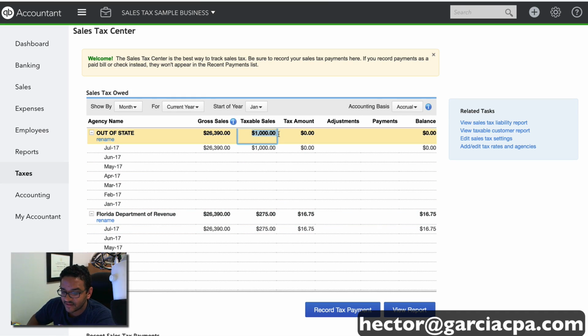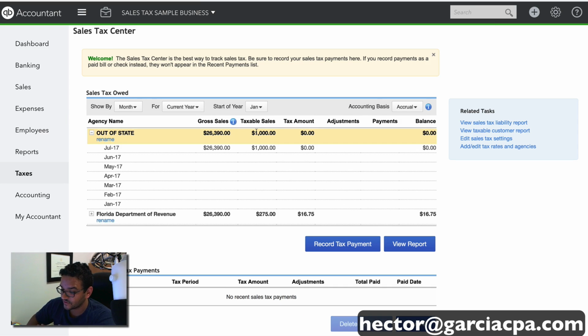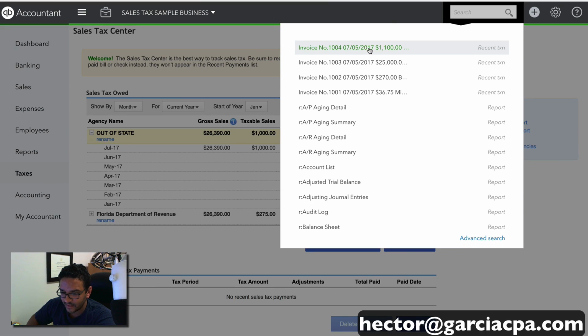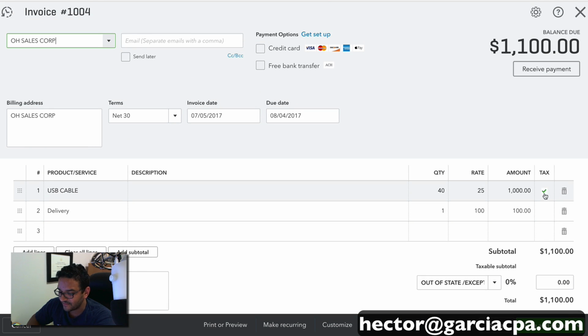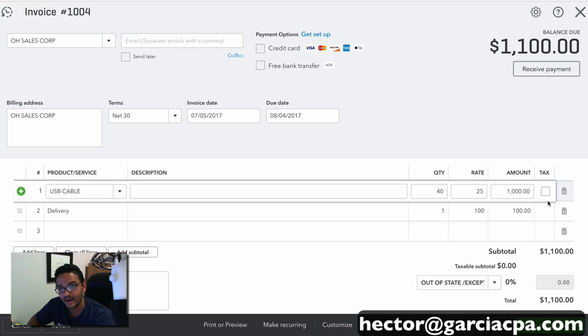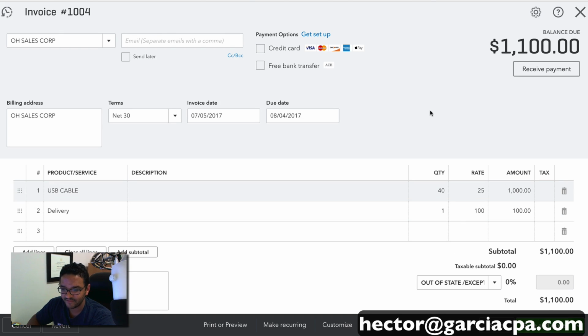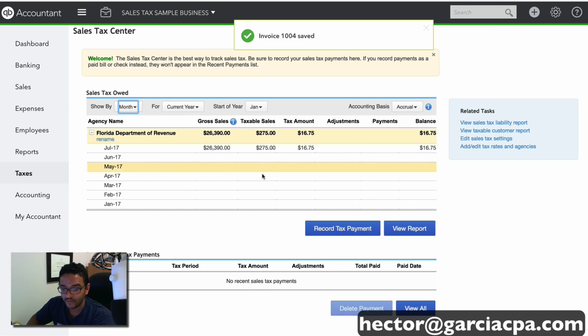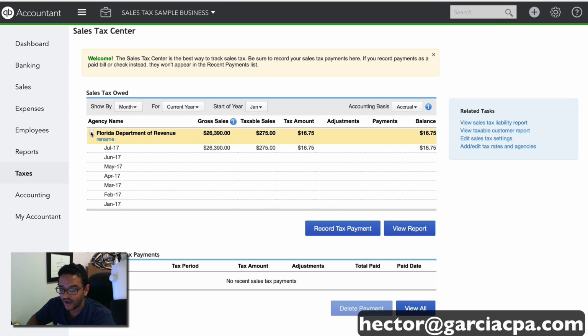Now, why are these $1,000 taxable? That's a whole another story. Now let's take a look at that. Let me go into the $1,100 here. It's because I have this little check mark called taxable. So if I don't want that $1,000 to show as taxable, I mean, regardless, I'm not tying this invoice to any tax rate anyway. So if I unmark that taxable check mark and then I hit save and close, now we're going to see the reports look a lot different. Notice that no taxable sales are even reporting because none of the items have that little taxable sale check mark on it.